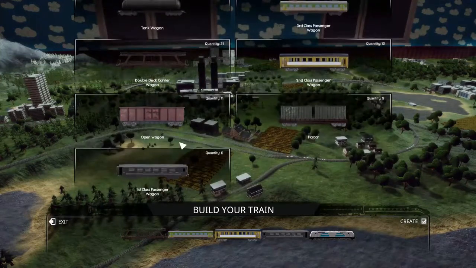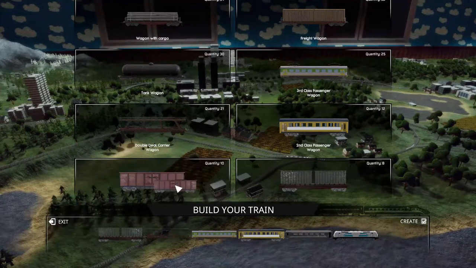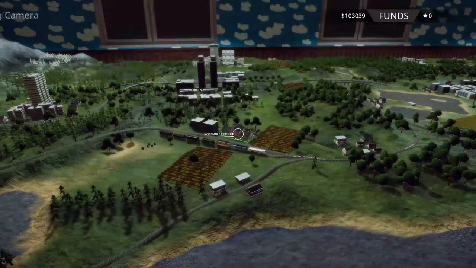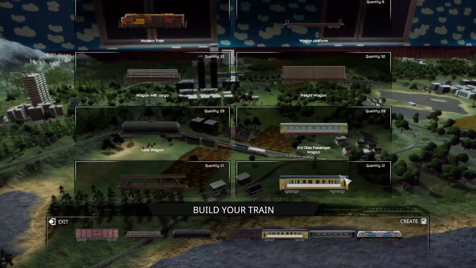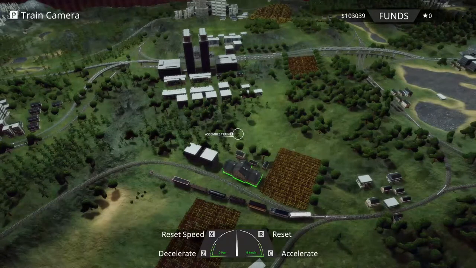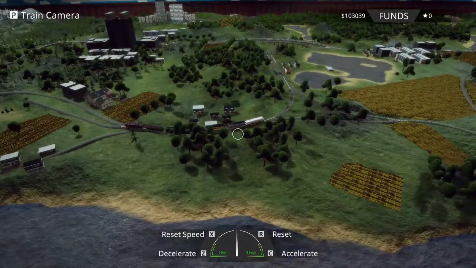We cannot even have longer trains. Okay, these boxcars don't look nice anyway. We might as well go for something looking nicer. And create. Can we create one more? Obviously not. You know what? Maybe we can just move it along and we'll see. So, there.